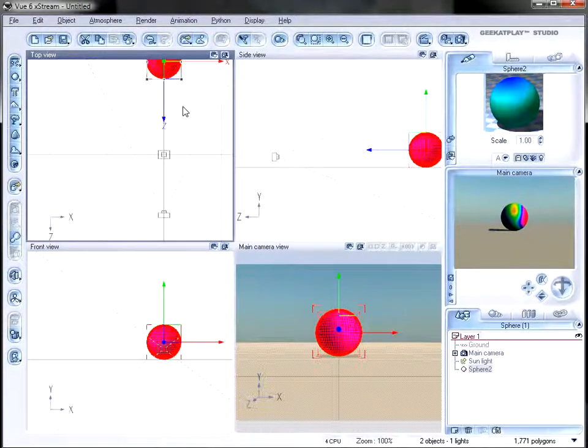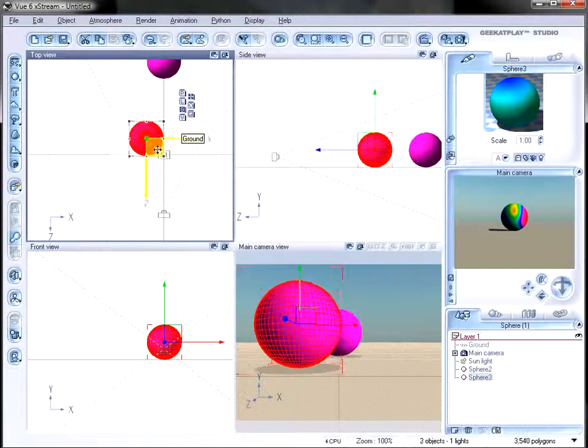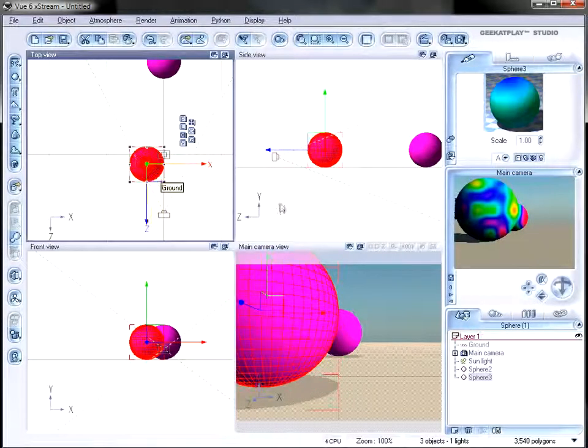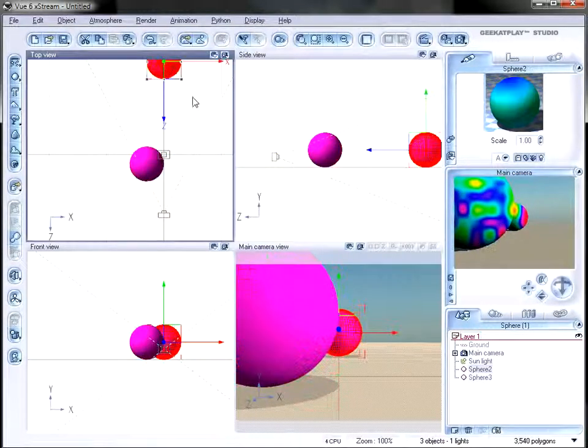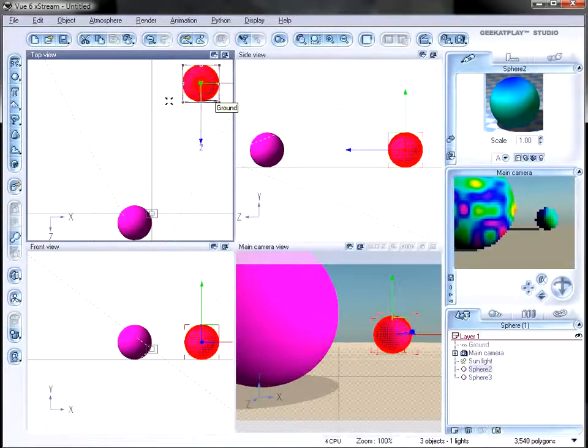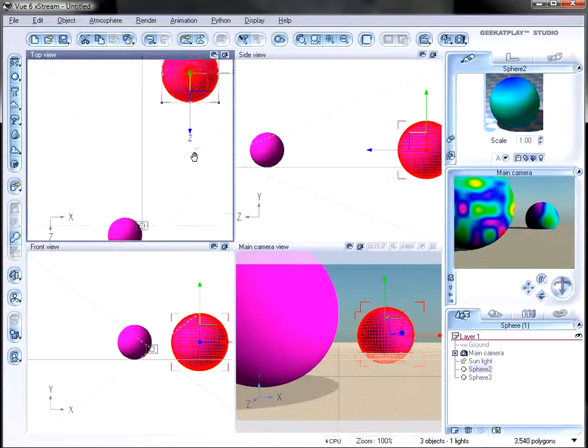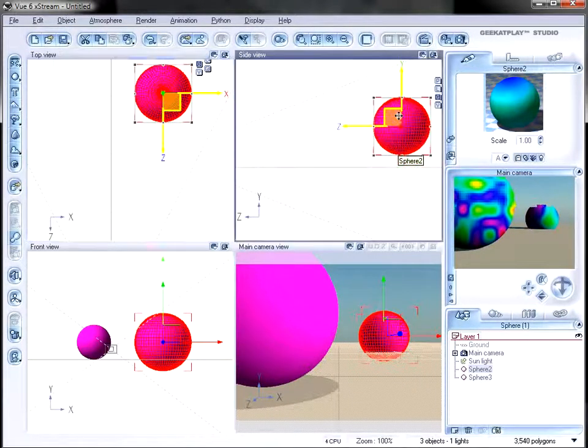It's another nice way to represent, not distance exactly, but more like a 3D environment in your picture. For example, we'll just create another, and you can see how up close you have more details, and far away we have much less detail, even if we increase the scale of our object.